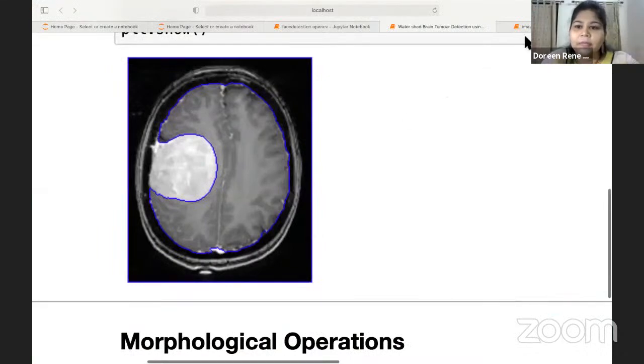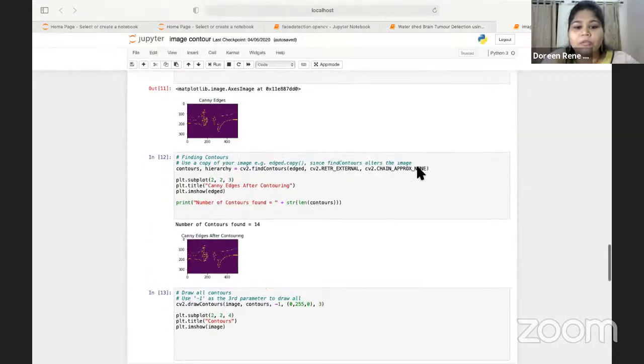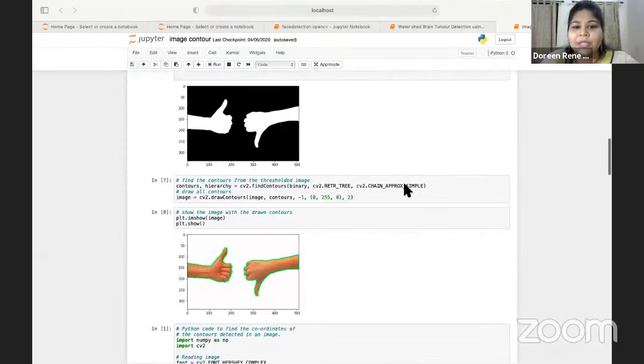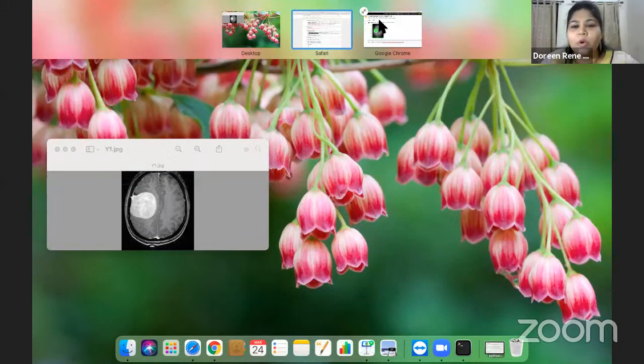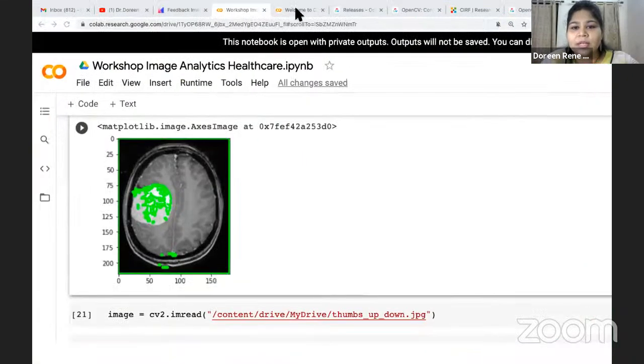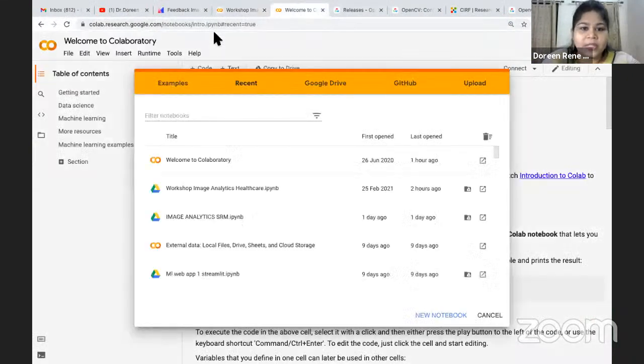All right. So a lot of things you can do in image processing. You've just started with the basics. About watershed and face recognition, we have seen.